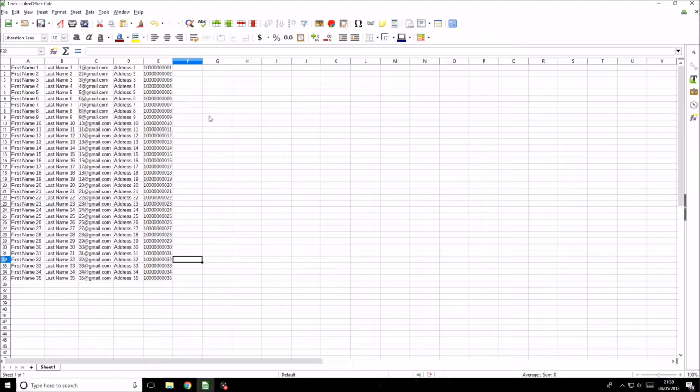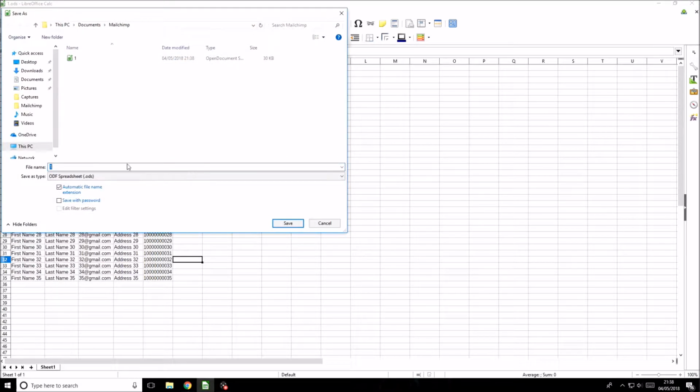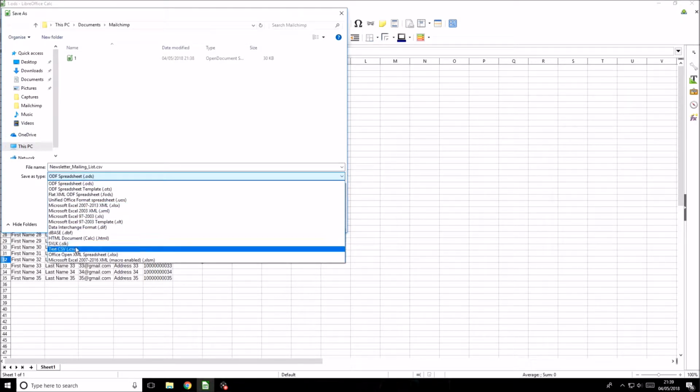So once we've got our data set out like this, we can save it, but we need to save it as a certain file. We need to save it as a CSV file. So if we go file save, this should be the same for any spreadsheet software, so we can call it whatever we want. We could call it newsletter mailing list, like that, and we need to put .csv at the end of it, or we could click this and go to .csv there.